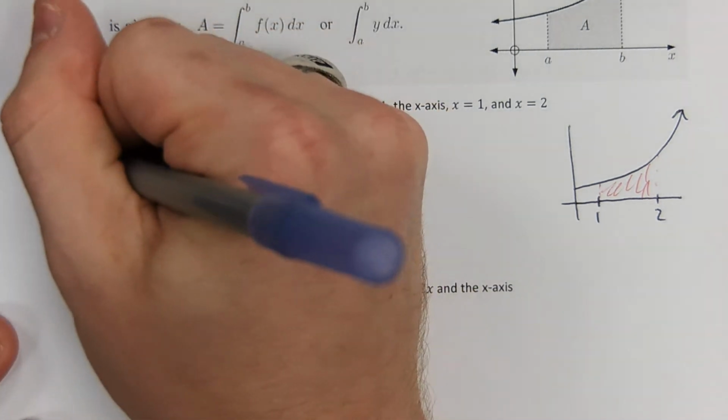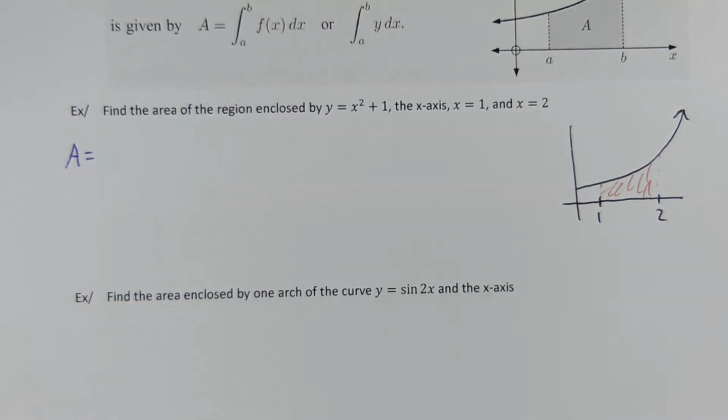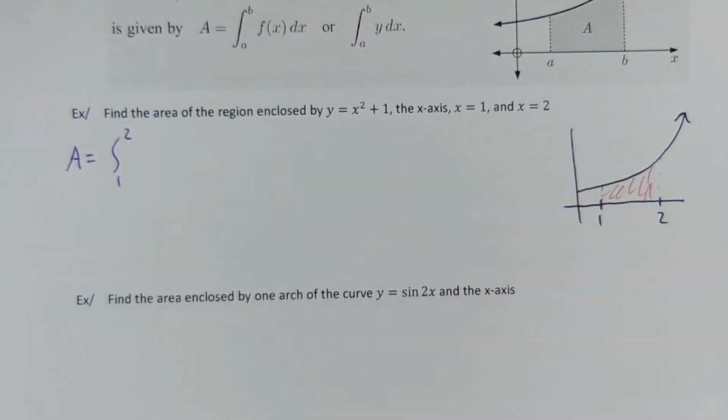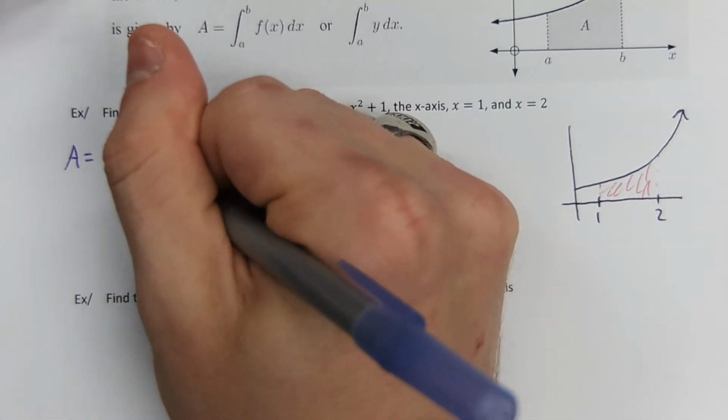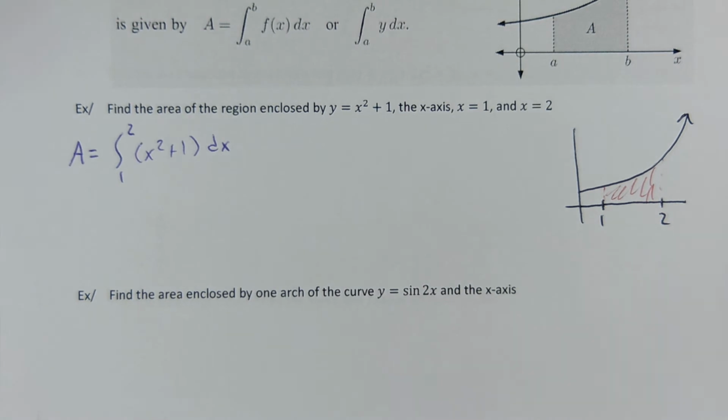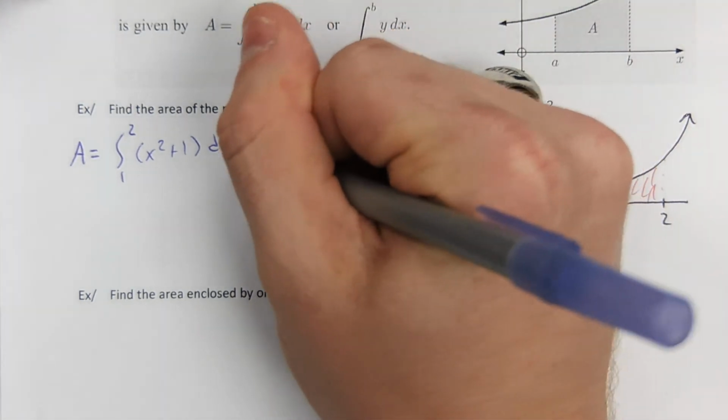So our area will be equal to the integral from 1 to 2 of x squared plus 1 dx. We're just going to have to integrate this one. It's real simple. There's no trig, there's no exponentials, there's no substitutions. That doesn't mean it won't come up. Yes, you are expected to be able to do that stuff with all of the types of integrals, including substitutions and trigs and all that stuff. But this one starts off pretty easy.